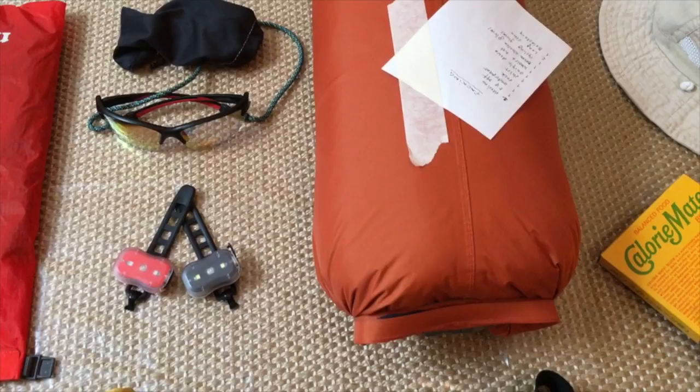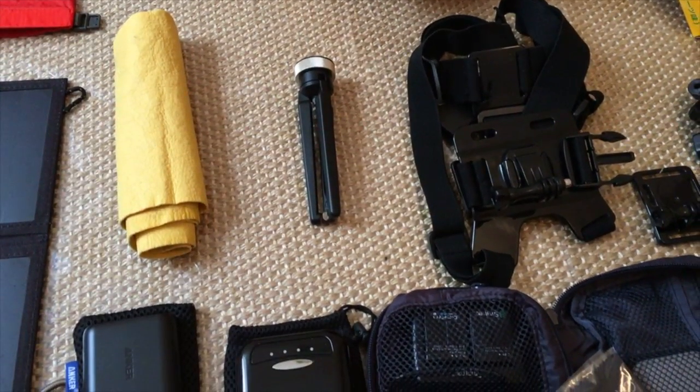I didn't mention it in the previous video, but this bundle also functions as a perfect pillow at night. Moving below is my yellow chamois leather. I found that chamois leather is a perfect towel for camping — much better than normal towels which take a long time to dry, and also better than synthetic materials sold as camping towel alternatives. Chamois leather is very good at absorbing water, so with a small cloth like that you're able to dry your body after a shower. It's very light when dry and a simple twist brings out the excess water quickly.